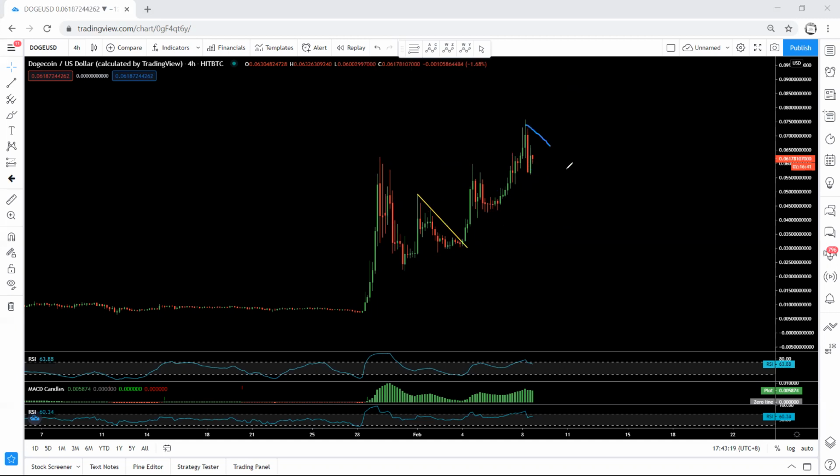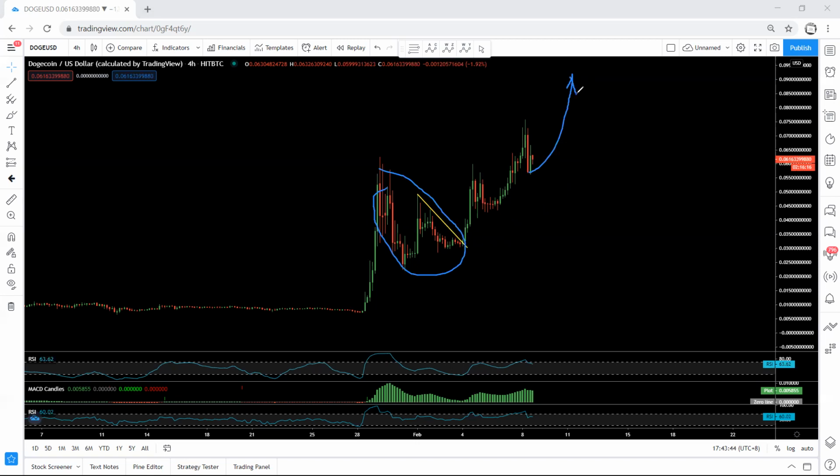The question is how deep this one can go. Then we can expect similar to what we have here. For this option, can we expect the price to come and break this low? I don't think so. Maybe we'll get a bigger correction here, then we will have this flat for the continuation. The other option is that this is the only correction and this is where the price can continue.